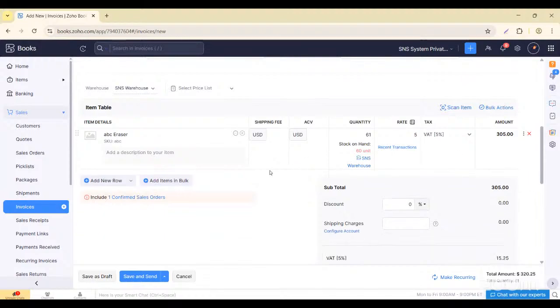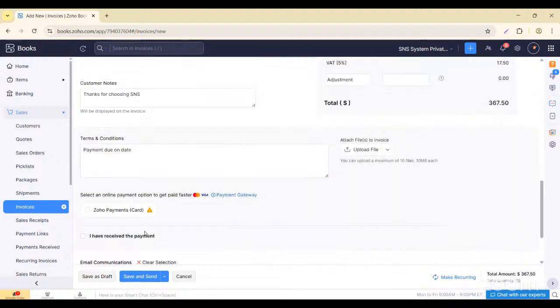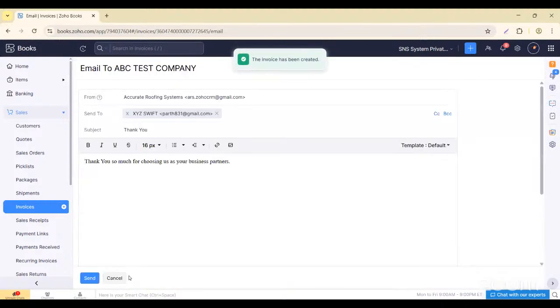Let's see. Normally what happens is that when you're selling more than what you have, you'll get a warning. Let's take this to be 70 and save and send. No, cancel it, cancel it.